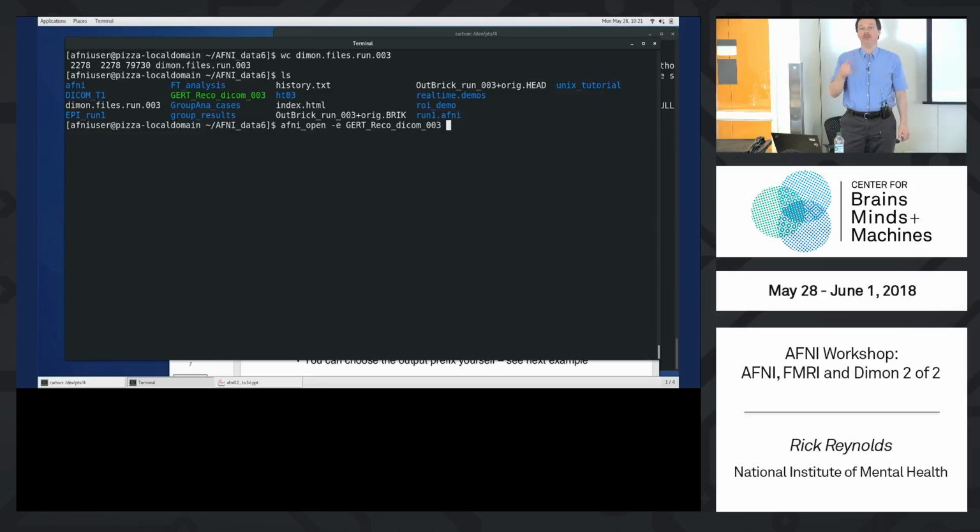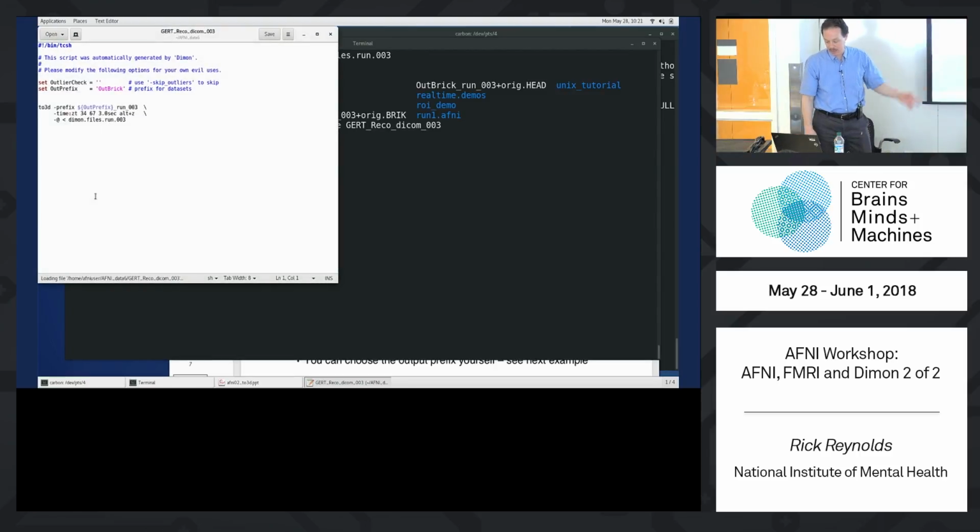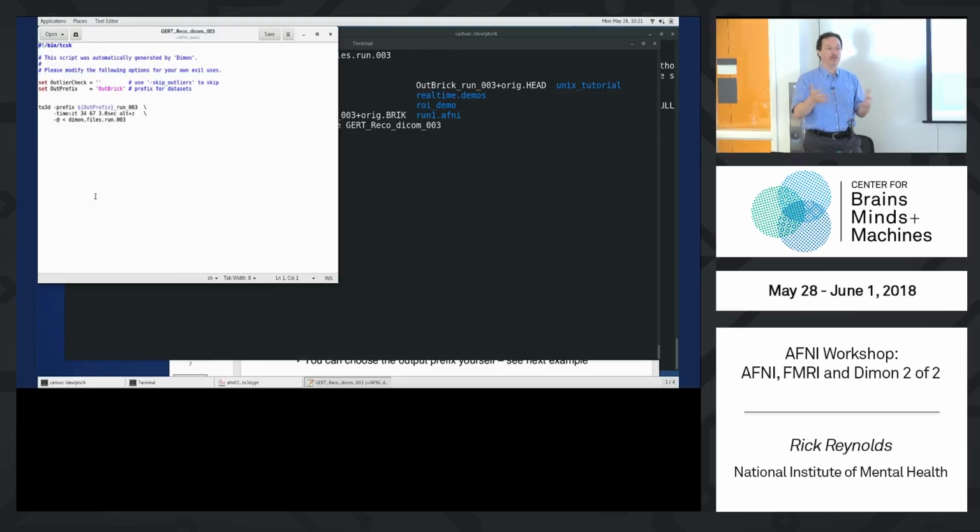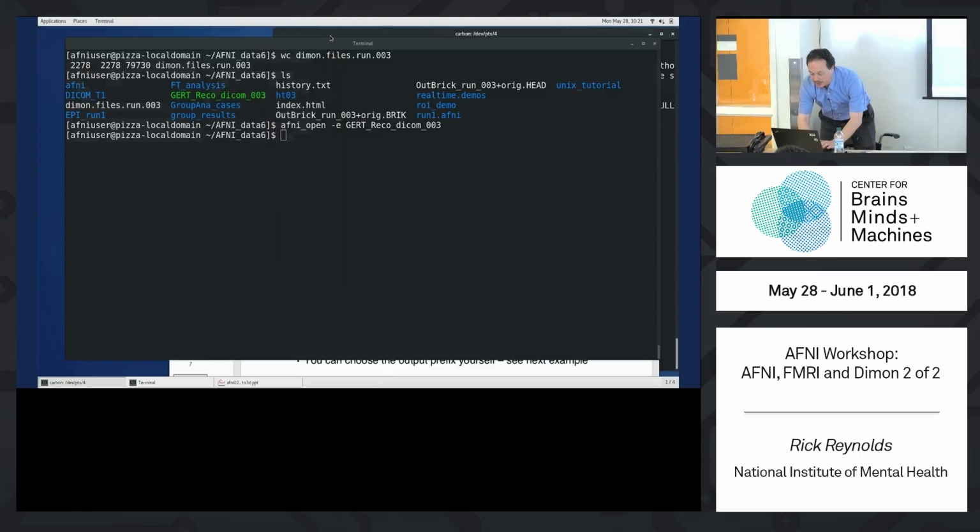The -e says to search my computer for some editor and use it to look at this text file. Use whatever you want to, but if you don't know, afni_open -e will hopefully find something. But that font sucks, so I'm going to stay in the terminal window.